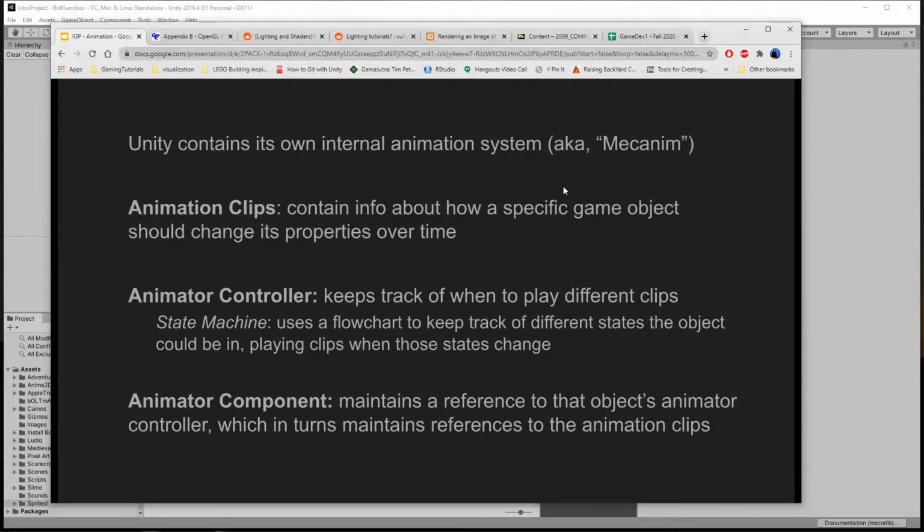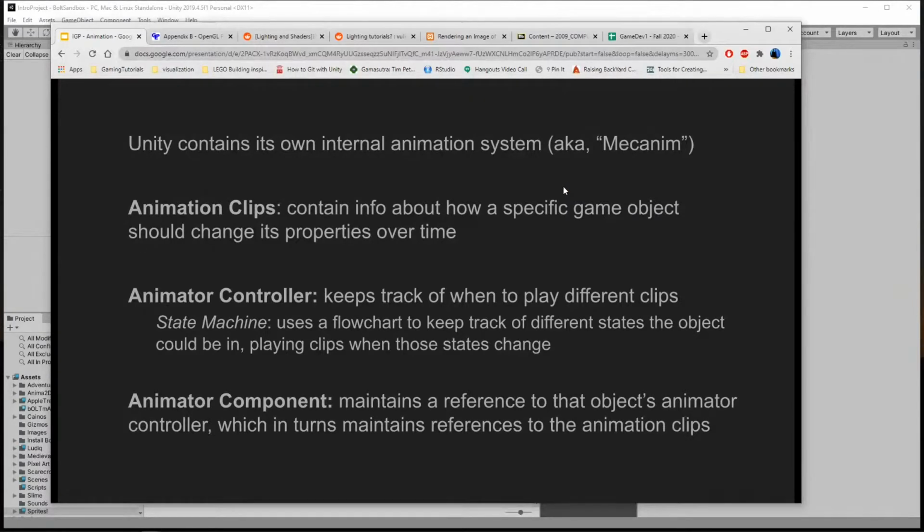And what do I mean by states? Think of your typical character in a platform game, Mario, Luigi, whoever. What are they doing? Well, they're standing idle. That's the state they may be in. Or they may be running, or attacking, or jumping, or singing, dancing. There's going to be some state that they are in at a particular time. So we use a state machine to control that and to decide what potential animation clip or what process will be going on while they're in that state. What's going to be running while they're in that state.